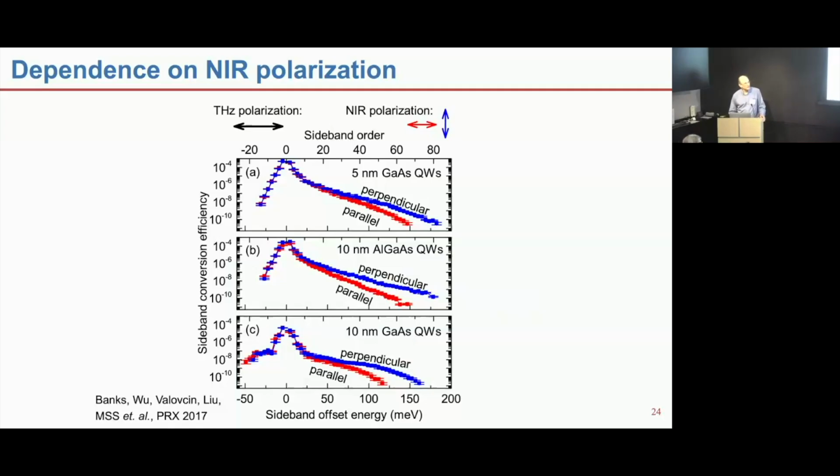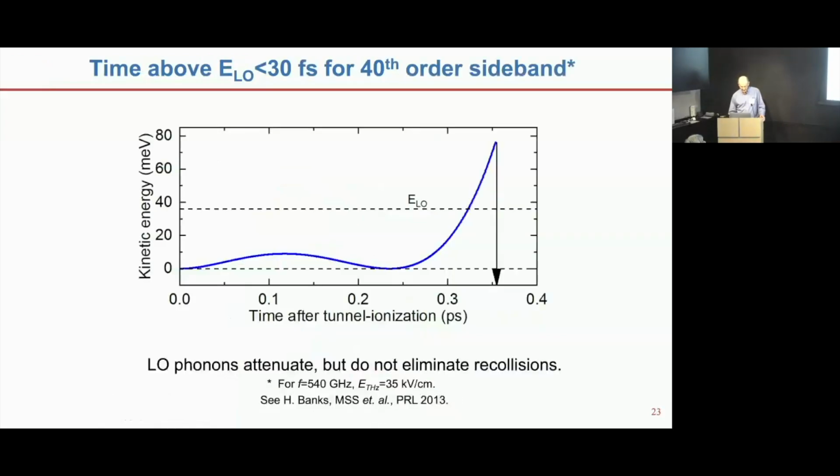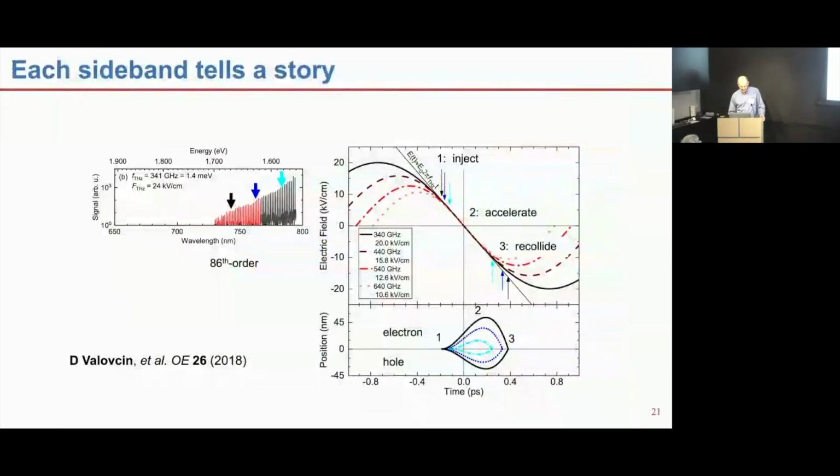Sorry, Mark, can I ask a question? Of course. Two slides ago, you said the harmonic number 35 tells me about a specific instant in time in which the electron recollides with the hole. And this is a short instant in time, but of course the sideband is narrow because I'm repeating this many times. So this event that is happening many times narrows down in frequency, despite the fact that it carries information about something that happened in a very short time. Is this true? Yes, that's the way we think about it.